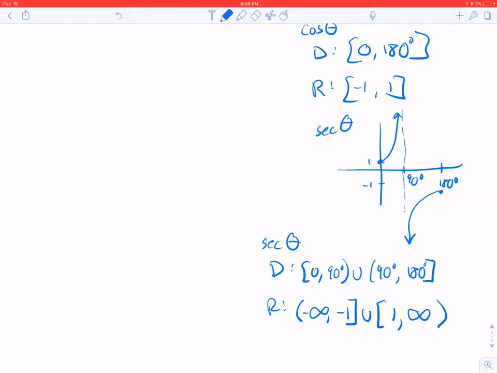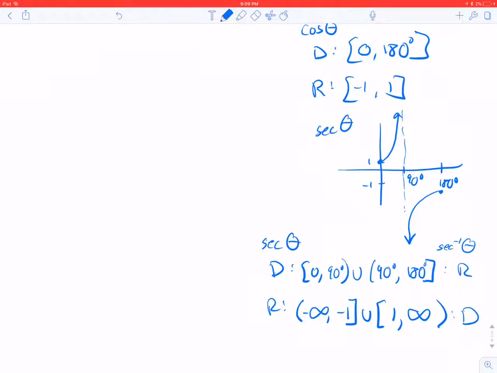So now I will give you this kind of stuff on the exam, but you still want to know how to do this, because I can give it to you. If you don't know what you're doing, it's not going to help, which is very easy with this kind of topic. So you have to really push to understand. So now that we have restrictions on our domain and range, we can talk about inverse secant. Okay, so that means that this is going to be our range, this is going to be our domain.